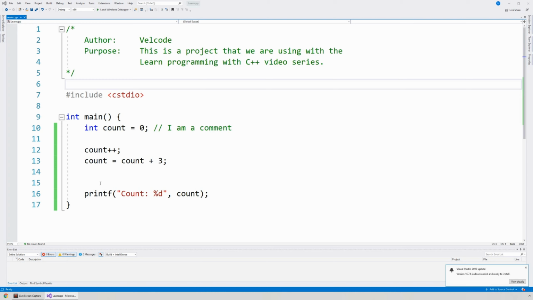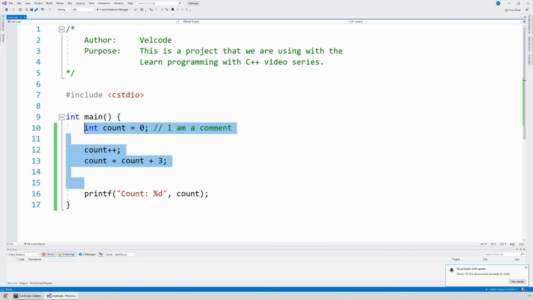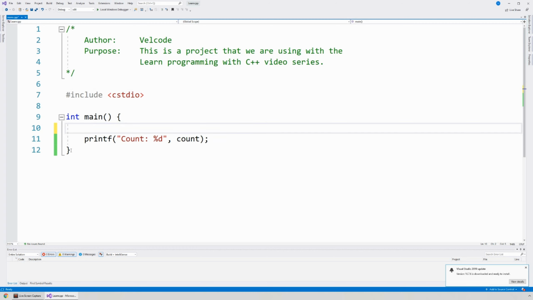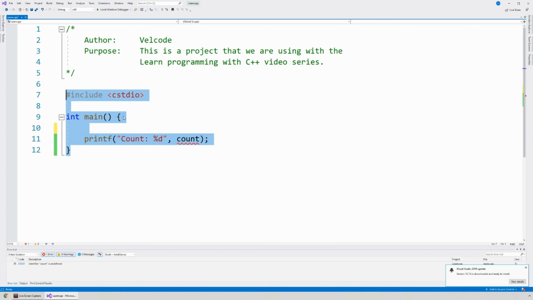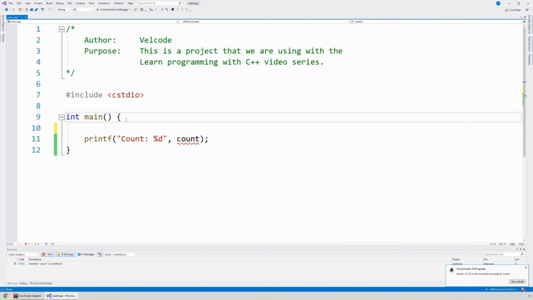So when we did our first programming application, when we did the hello world, I told you to write all these lines of code, and I told you that I was not going to explain to you right then what they meant. I said that we needed them for our application to work, and that over time I will explain to you what these are. So in this video, you're going to understand one piece of all this code that we have written that we have no idea how it functions.